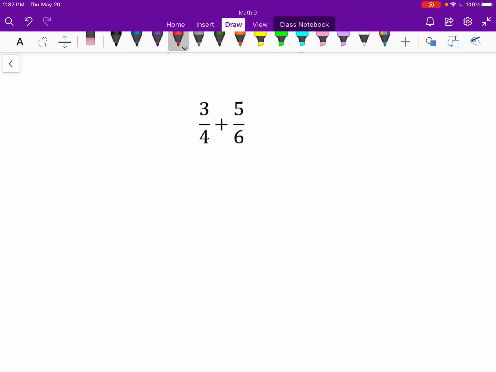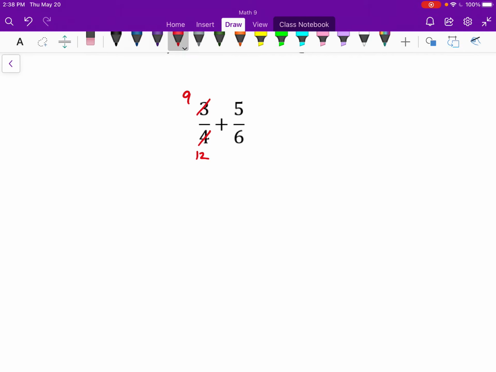So essentially, I want to change this 4 to a 12, which I can do as long as I realize how do I go from 4 to 12 in terms of multiplying? Because I can change any fraction to an equivalent fraction if I multiply the top and the bottom by the same number. So to go from 4 to 12, I times by 3. So as long as I do the exact same thing to the numerator, I come up with a different but equivalent fraction. So 3 times 3 is 9. So instead of 3/4, I'm thinking of it as 9/12.